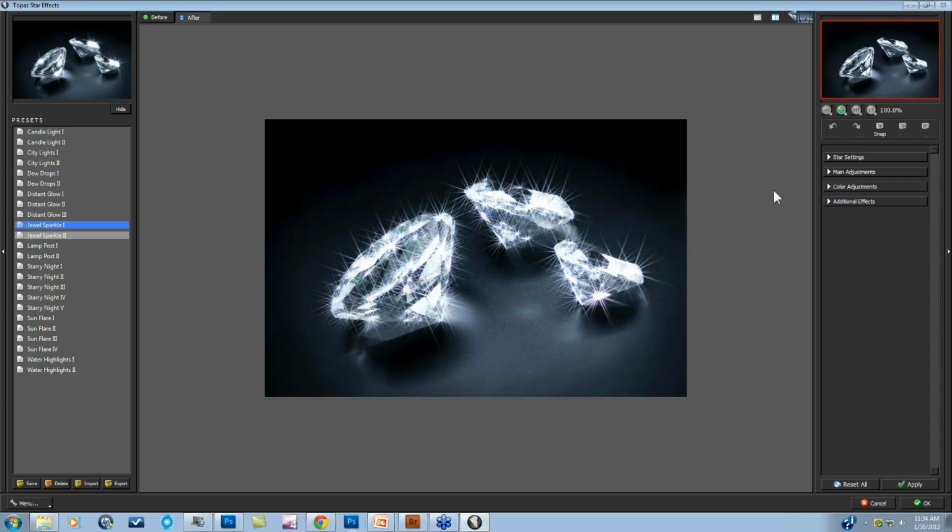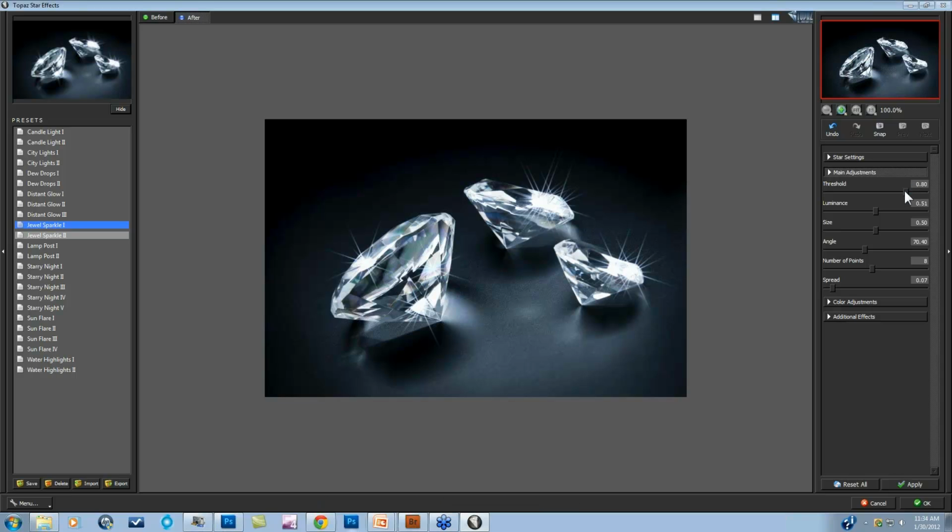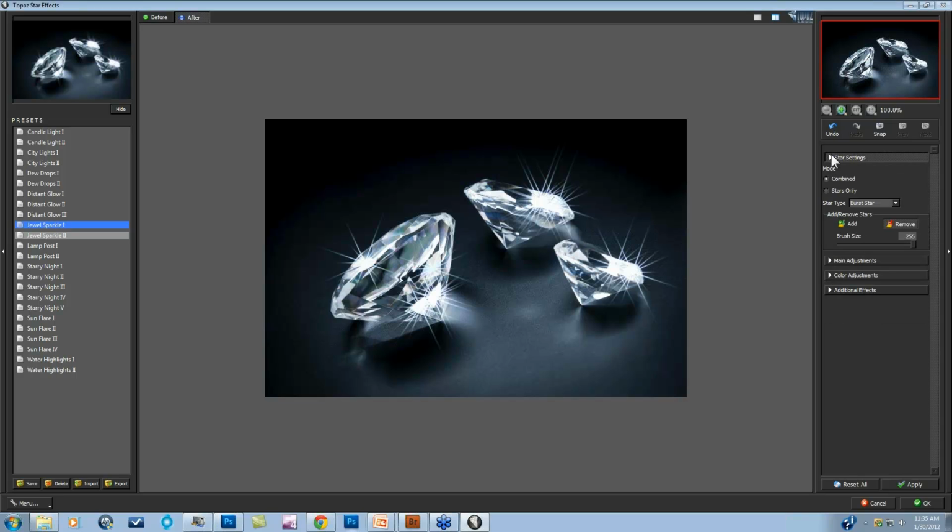The threshold is way too many. So all I would have to do is come in here, take my threshold up. Okay, I could work with it like this. Then take my luminance and do what I needed to do, and then take my size and work with that. So you'll have to work a little bit over here in this adjustment panel no matter what, usually, to make it work for your image.